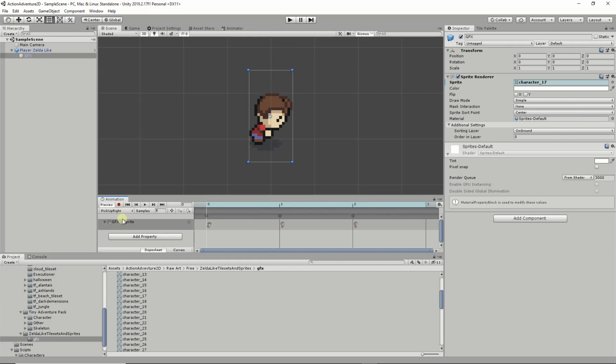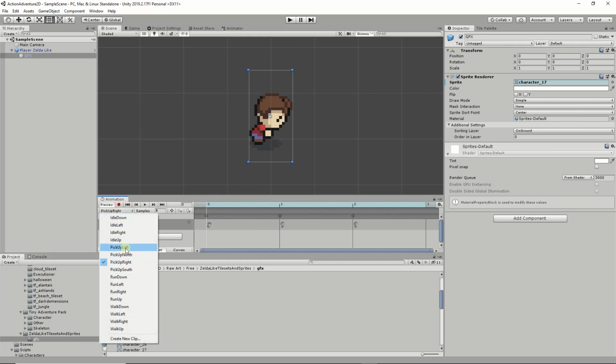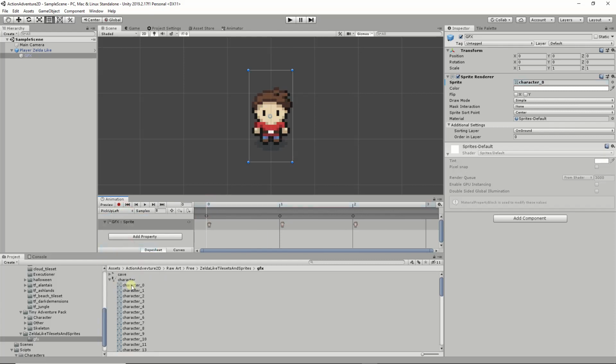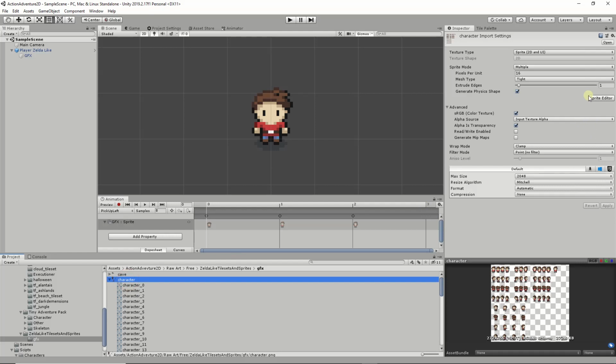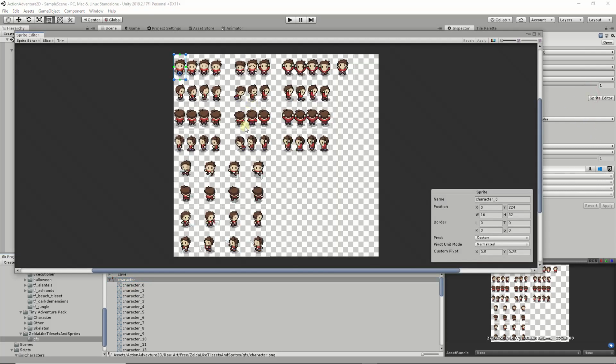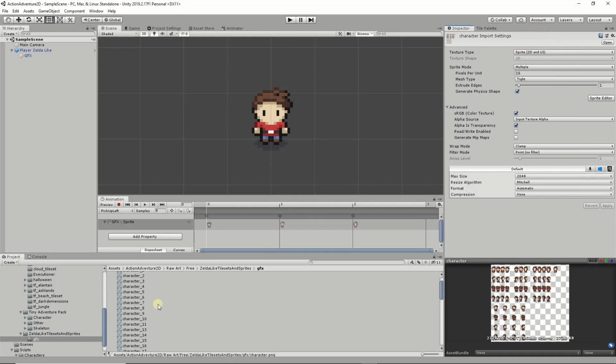Alright, so pickup left, sprite editor, pickup left is going to be 39, 40, and 41.